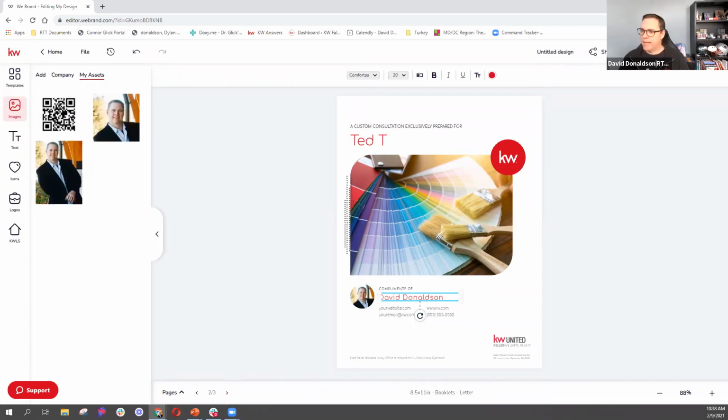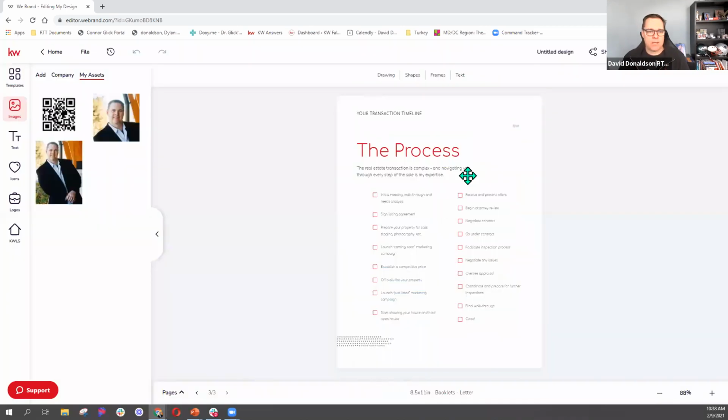Guys are getting the point, right? It's pretty straightforward and easy to click and choose. Now if you're more dynamic, you can start dragging and moving things around and repositioning things. I encourage you to work within the template at first so you get comfortable with it. Different pages, different elements, that's the process.